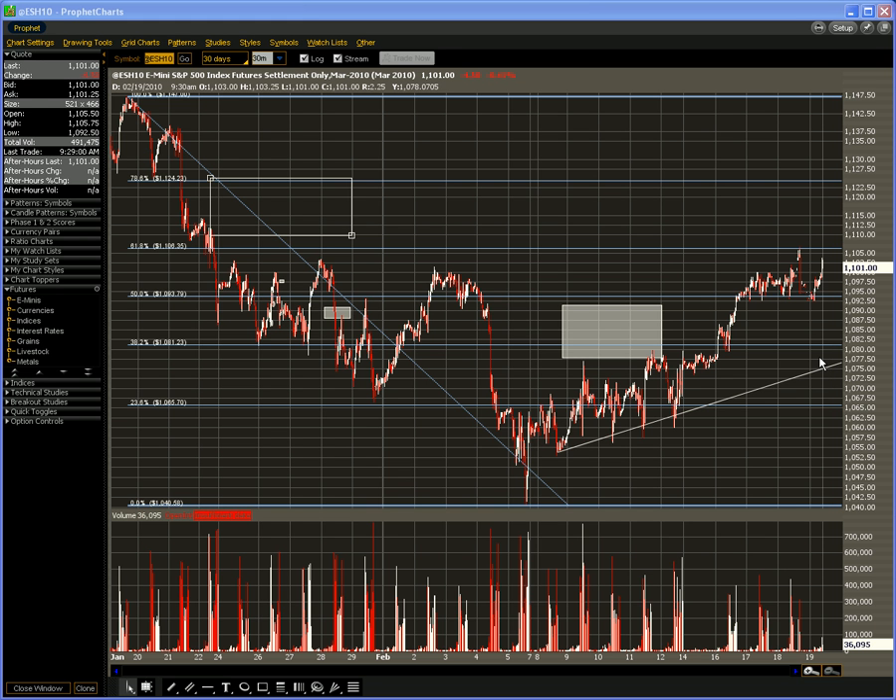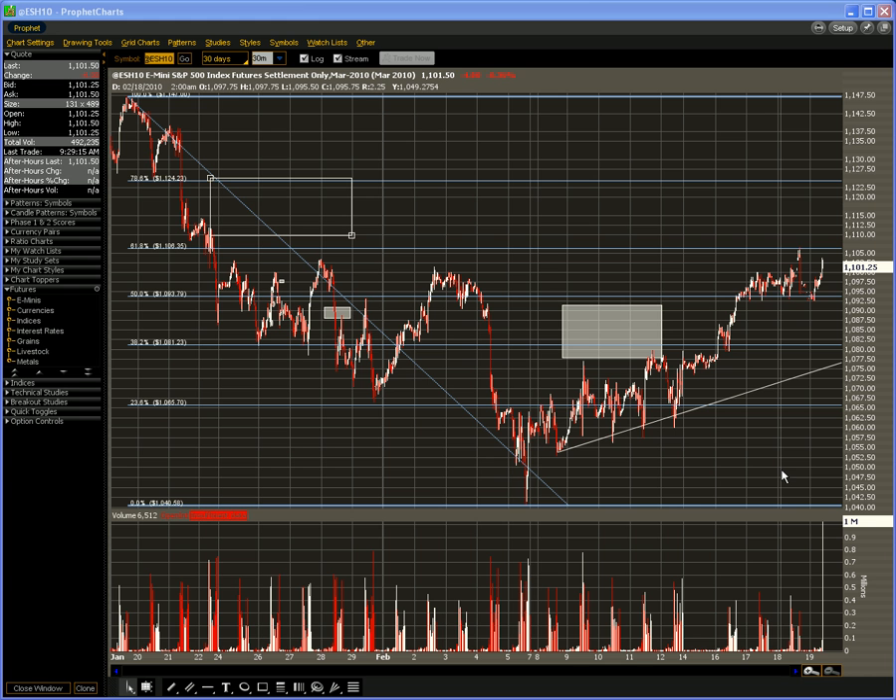The Fed doesn't just raise rates one time and then go back to cutting rates, so keep this in mind. Don't get too overzealous on the buy side. I think just the chart alone tells us you want to be short right now. Yesterday we did get short into the close — we were short — and we ended up covering it for nice gains after the Fed came out.